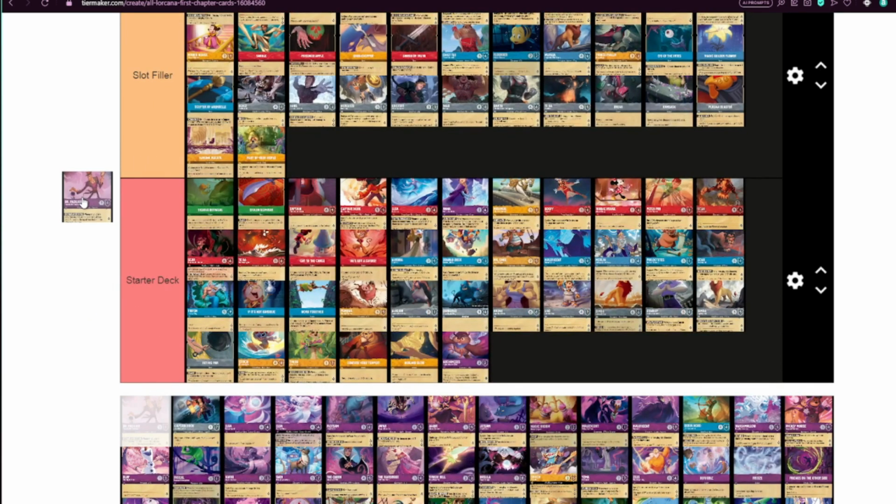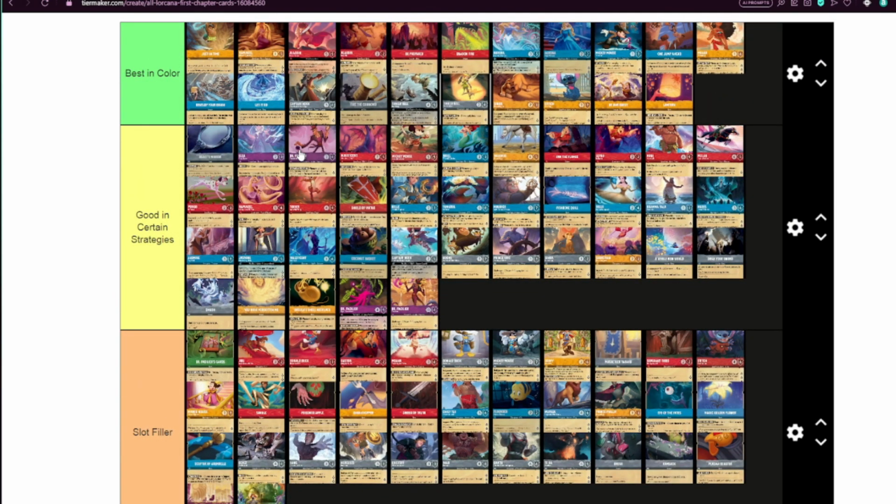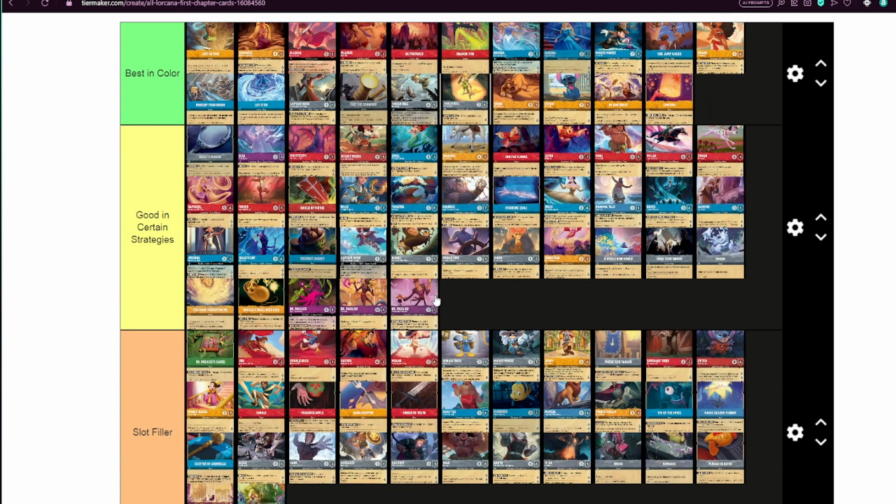Quite good. 3 mana Facilier, good in certain strategies. This card is probably better. This card is very interesting because one of the cards I'm about to put in best in color works very, very well with it. But I play 4 copies of the other card, and I don't play 4 copies of this guy.